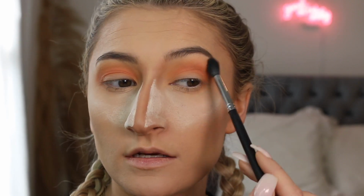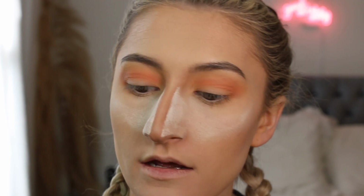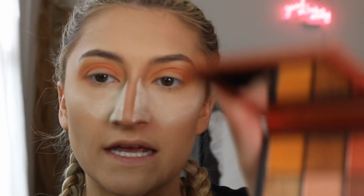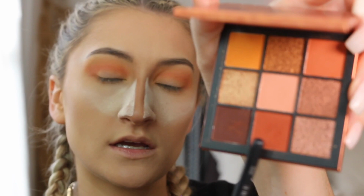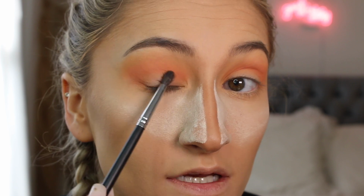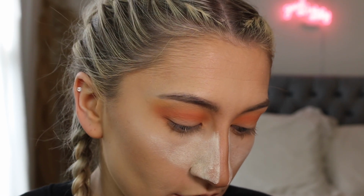How are we looking? Pretty blended? Okay, so now we're gonna take a little more of a pointed, tapered brush. This is the Morphe 506, and we're gonna dip into this even darker sort of reddish color. We're gonna focus this on the outer V and keep the darkness towards the edge of the eyes and kind of smoke it out.